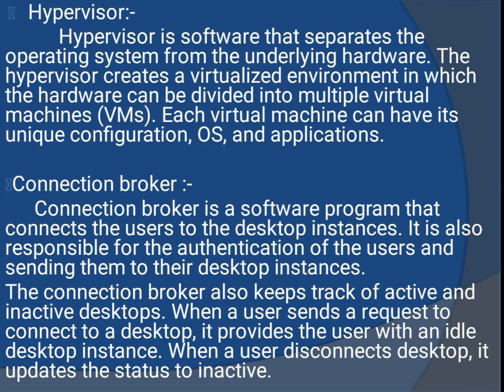Connection Broker. Connection Broker is a software program that connects the user to the desktop instances. It is also responsible for the authentication of the user and sending them to their desktop instances. The connection broker also keeps track of active and inactive desktops. When a user sends a request to connect to a desktop, it provides the user with an idle desktop instance. When a user disconnects from a desktop, it updates the status to inactive.